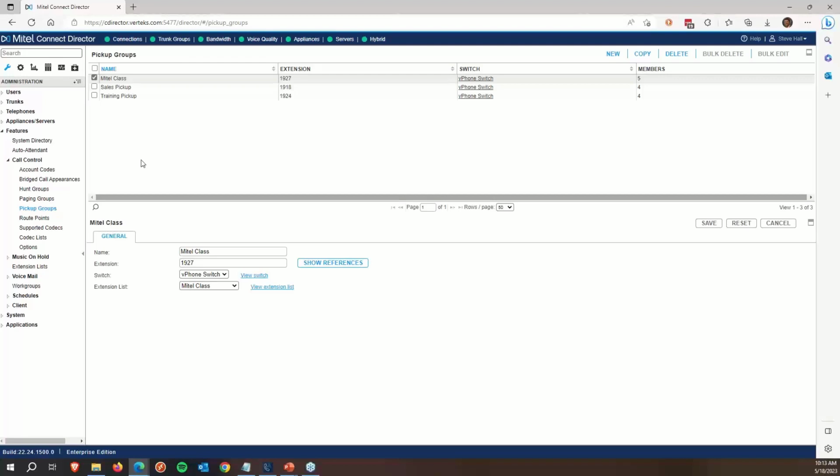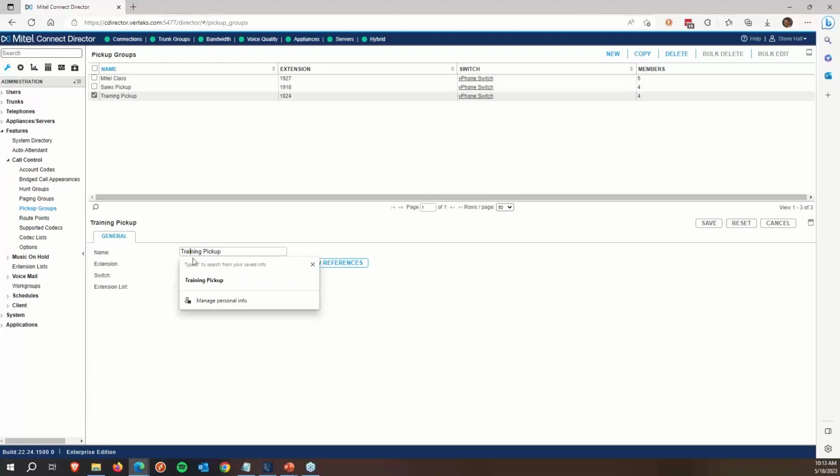When we create a pickup group, like everything else, we give it a name and an extension in the system. Pickup groups live on voice switches. Because they live on the voice switches and not on the servers, there are some capacities and limits to be aware of. Voice switches have somewhat limited capacity when it comes to memory and CPU resources. The guideline is that any pickup group can have up to 24 members, you can have up to 16 pickup groups on a switch, and up to 80 pickup group members in total. So it's a combination of those 16 pickup groups with some members in each one, as long as you don't exceed 80 total pickup group members on a switch.